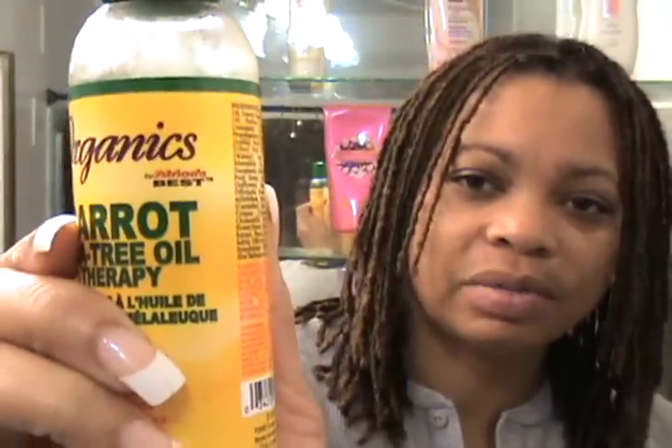I use this — let me show you how I do it. I always save my little spray bottles. I had a little bit of Nature Shine left in one and I mixed the carrot oil in with it. I just spray my scalp really — I don't put it on my locs. I spray my scalp and make sure it's moisturized, and my loc actually pulls the oil into it. So I don't really have to oil my loc like that. I also use it for a hot oil treatment, which is really, really nice. It's made by Africa's Best.